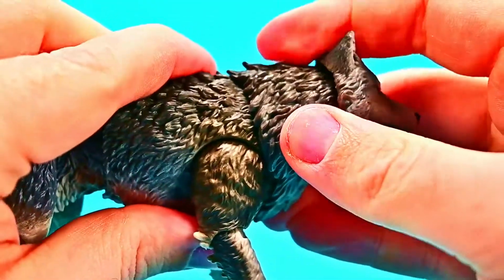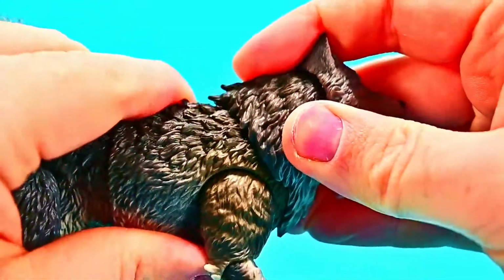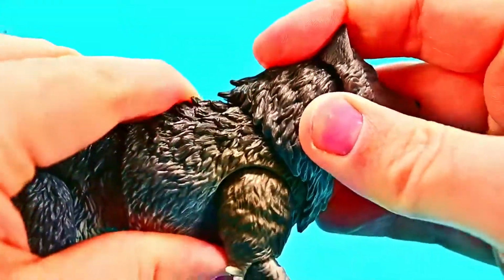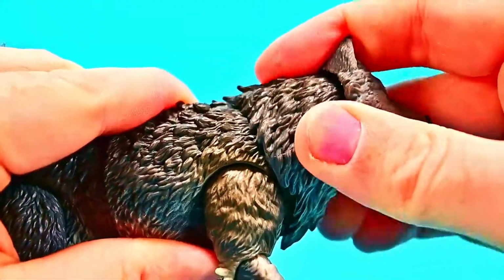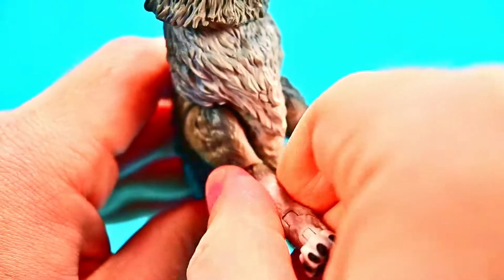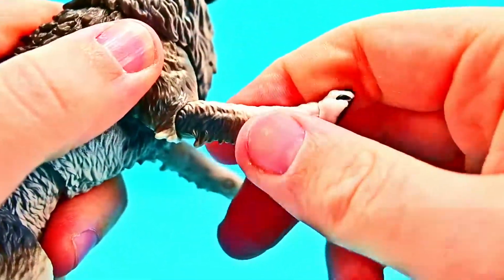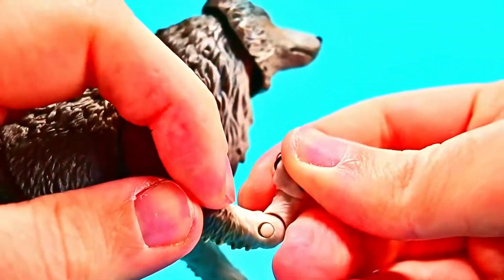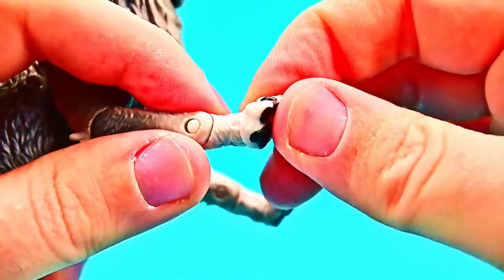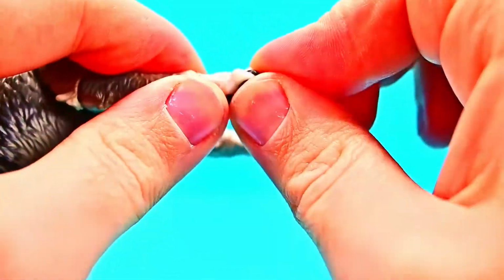We have a little neck joint back in here further that's supposed to move, but maybe with the fur you don't really get too much. It just kind of moves up and down a little bit there, and it's a little bit stiff and stuck. So again, I think maybe some of the fur's in the way, and it has a tiny twist in there as well. We then have the shoulder joints, so shoulders can move back and forth, and they move in and out, so they have a little bit of movement in there. Then we have a knee joint that just bends up a little bit with rotation, another shoulder joint that can bend up there. So again, a lot of these joints are kind of stiff and don't really move too well. And then we have the wrist joint, so it can twist around in there and move up and down as well.